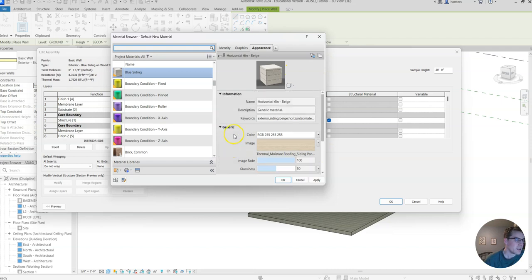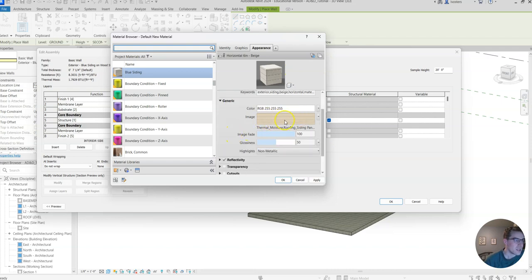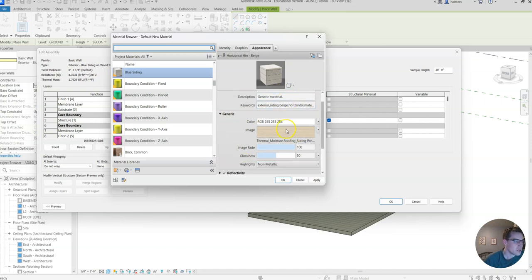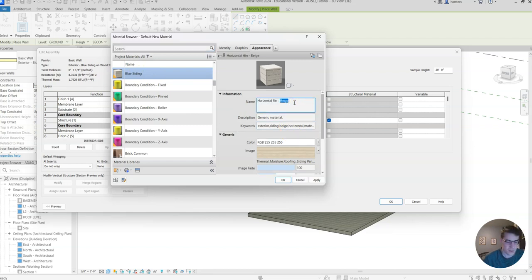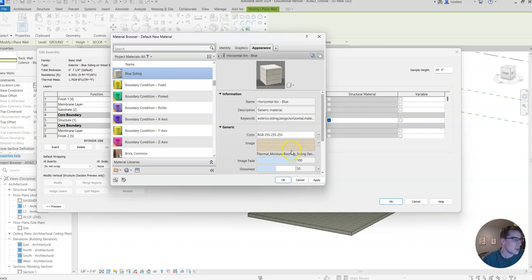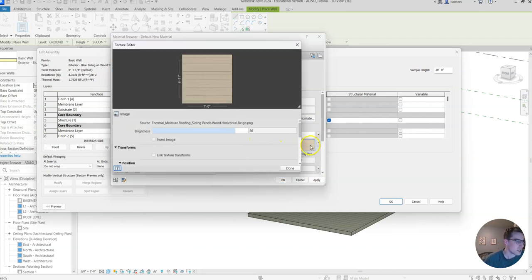So then all we need to do is replace this image that we see under the beige siding here. So for our blue siding, let's maybe change the name of this to blue, just so that it's a little more accurate. And then to change the image, you can click on the image and then just select where it says source.